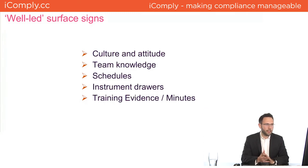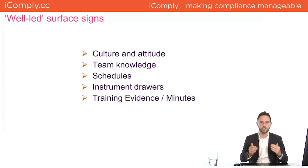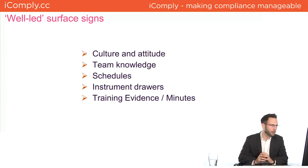So I've put down culture and attitude. When an inspector, an auditor, my team, when we go into practices, it's quite easy to see what the culture of the practice is as soon as you walk in and what the attitudes are. If the team are hostile to an inspector asking questions, then it's going to put them a little bit on edge about what's the leadership of that practice, what are the visions and the values, and if the team members all think that compliance is a chore, where are they getting that from, and why is the practice ethos sort of around that.